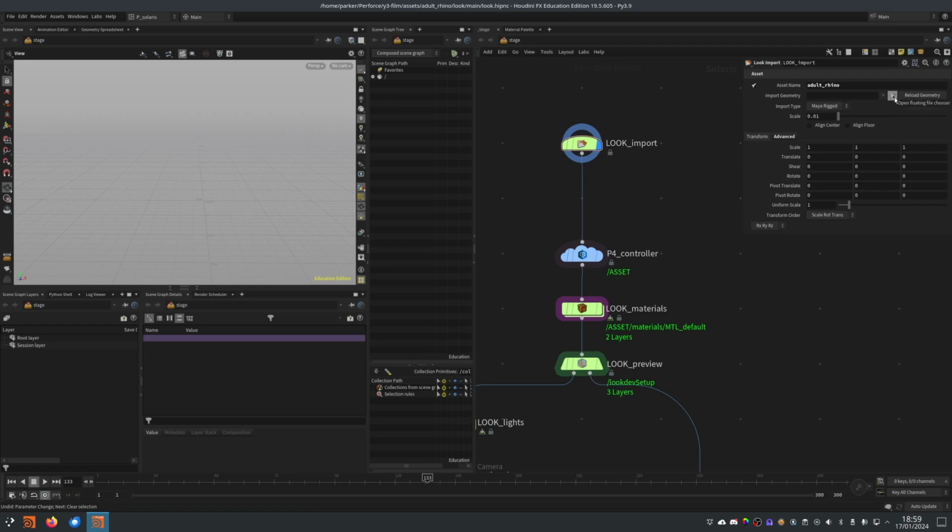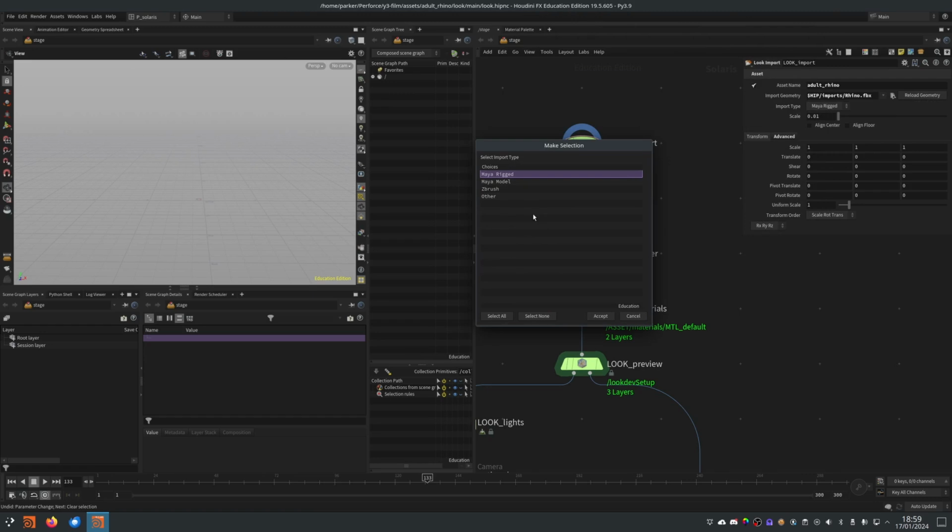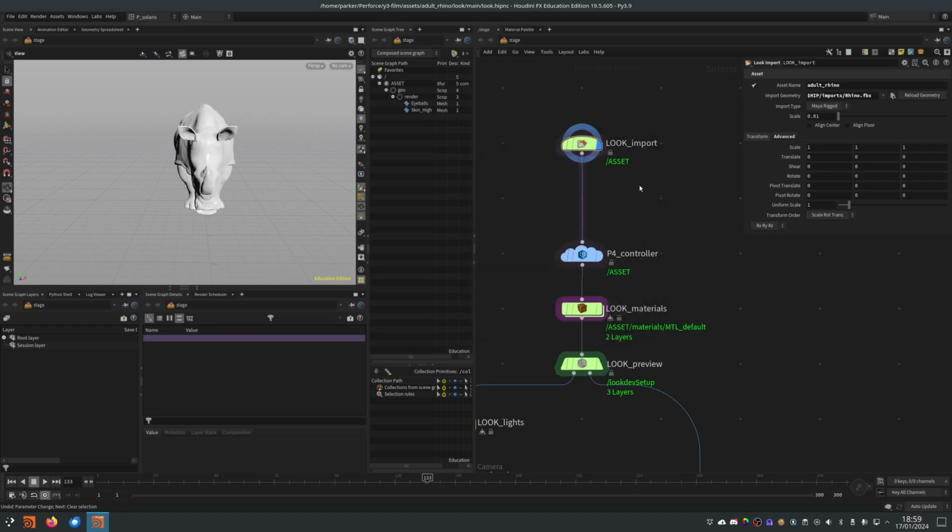When you do select new import geometry, it'll ask you what type to import it as. Each of these types change parameters automatically, so you don't have to worry about it, such as scale, and it handles prefixes for our Maya formats. By default, the rigged model will not have a proxy, because when looking at the alive setup, they didn't use proxies for their animated characters, so I decided to do the same. We can add a proxy though, if we want to, by turning off the simple interface and changing the proxy mode to another setting.